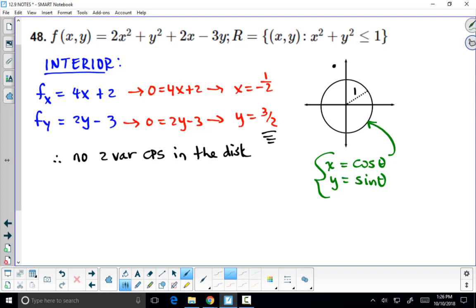And we test the boundary points by doing this. We parameterize that, and then we plug those into the function to create a function of one variable, namely theta. So we're going to create a one-variable function. The function that we're about to write down gives us the value of f on the boundary as a function of theta instead of as a function of x and y. If we look at an ordered pair on the boundary, we could plug the x and the y in, but then we're thinking of it as a two-variable function. This gives us an alternate way to figure out what the height of the surface is at each of those ordered pairs on the boundary.